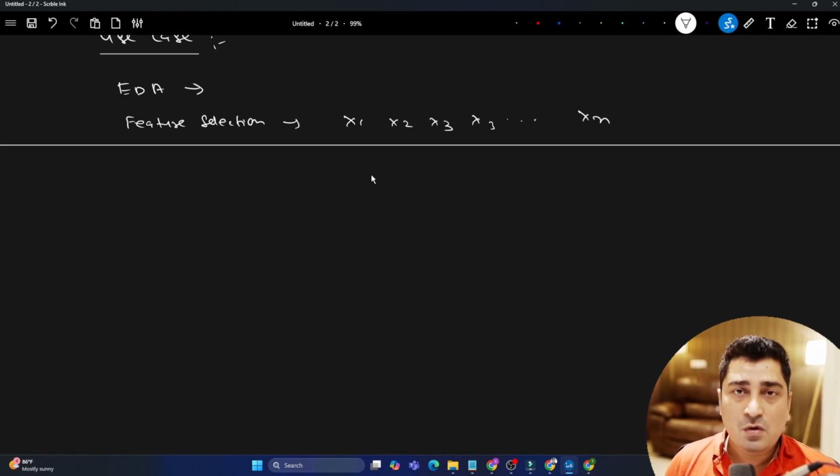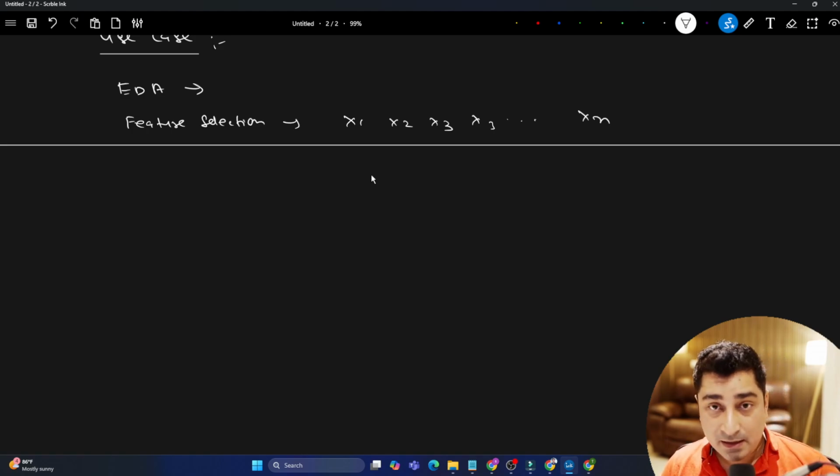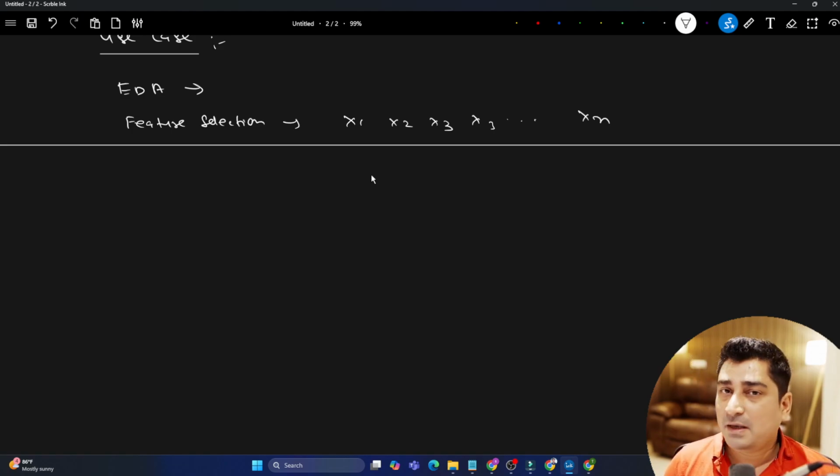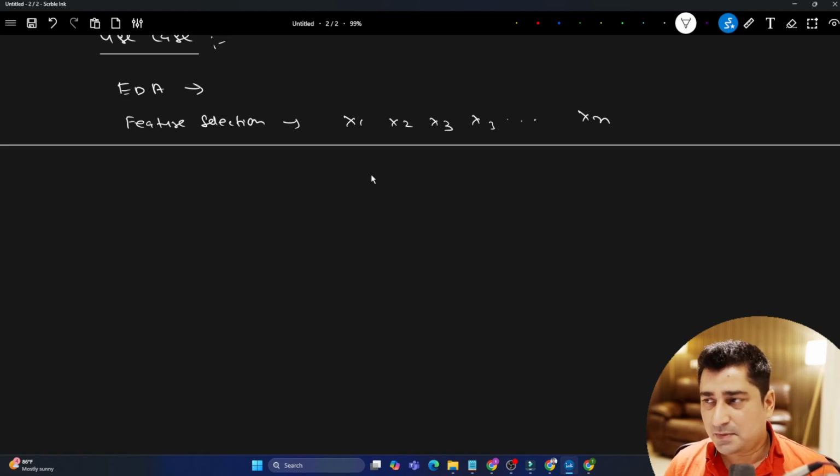So obviously, who is going to tell me? There must be some sort of mathematical derivation I can do out of this entire data set, some sort of mathematical relation. Then maybe I will be able to make a decision. Let's suppose I have hundreds or thousands of columns, so which column am I supposed to choose, which is going to give me what I'm looking for inside a data set. And again, this is where statistics comes into the picture, and this approach is called feature selection.